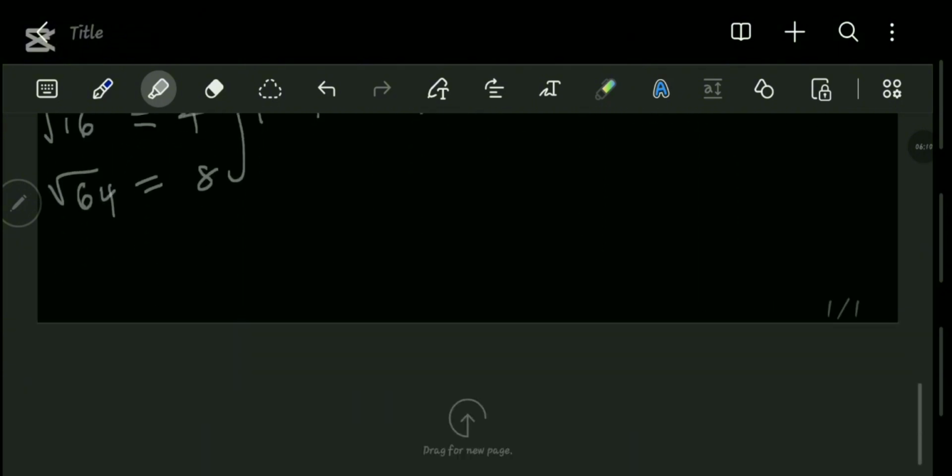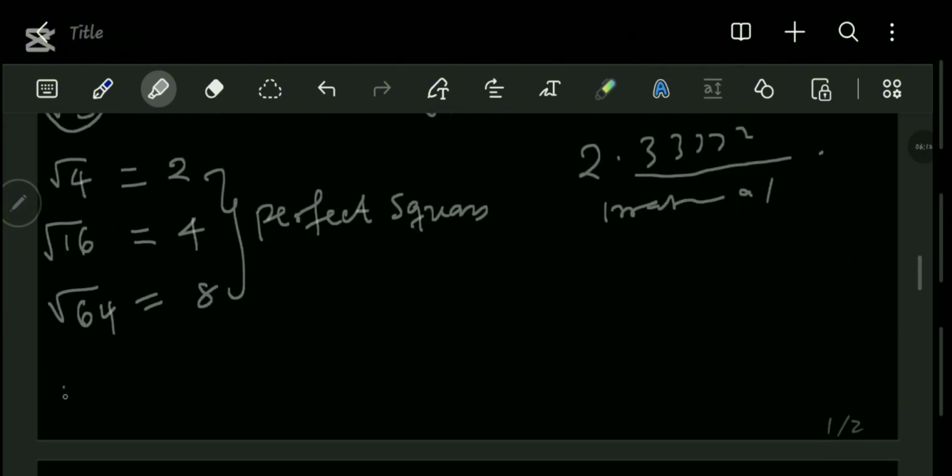If I give you surd 2, I can't call this the square root of 2 now because this number is not a perfect square. So this is surd 2. If you punch surd 2 on your calculator, you'll have 1.414213562. You see, it continues going. So this number is irrational.